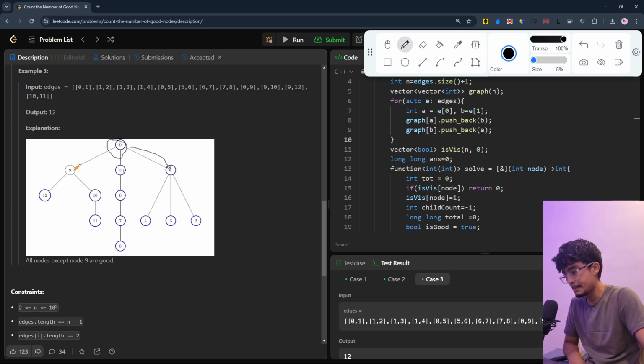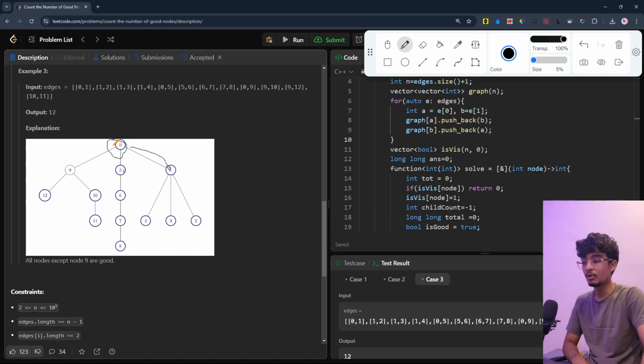Then if I am at 9, I will not go to 0 again because 0 is already marked as visited. I will go to 12 and then 10, right? Same case, 1 will not go to 0, it will go to 4, 3, 2. So these are visited exactly once. Same case for 5, 6, 7, 8, 10, 11. So every node is visited exactly once.